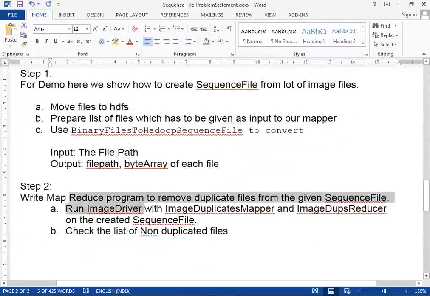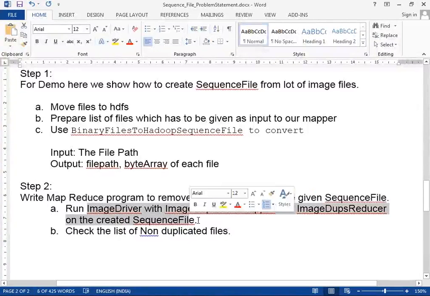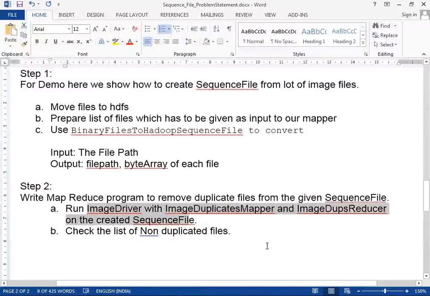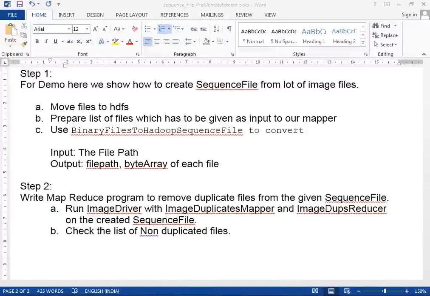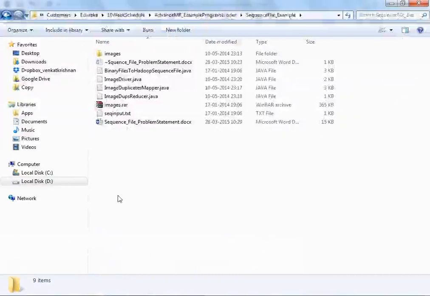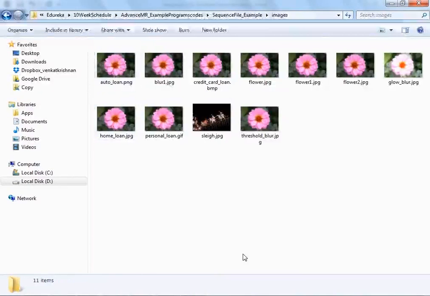And in the second case, you will write a MapReduce program to remove duplicates from the given sequence file. You will run the image driver with the image duplicate mapper and duplicate reducer, and you will check the list of non-duplicated files. The example that we're going to have over here will have a lot of images. Let me go ahead. I've extracted the images folder for you.